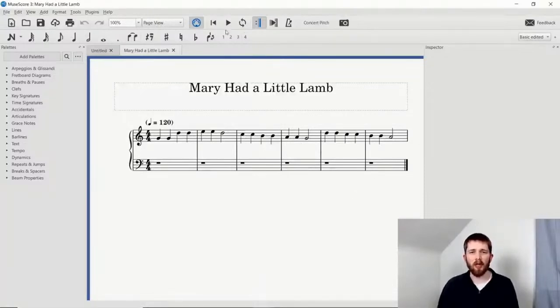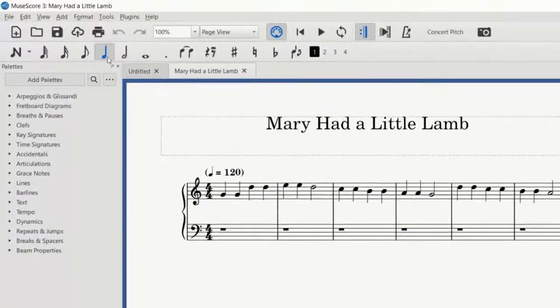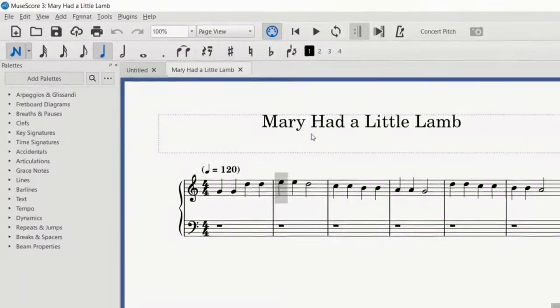And again, once you're in MuseScore, there's a lot of functions here that you can use in MuseScore. But again, this video is just to show you how to convert a WAV file or an MP3 file into sheet music. With having it open in MuseScore, you can manipulate the notes. I can click on this and add notes or take away notes or those kinds of things. But again, this is mostly for transcribing music so that it saves you some time and energy. You're probably still going to need to do some editing.